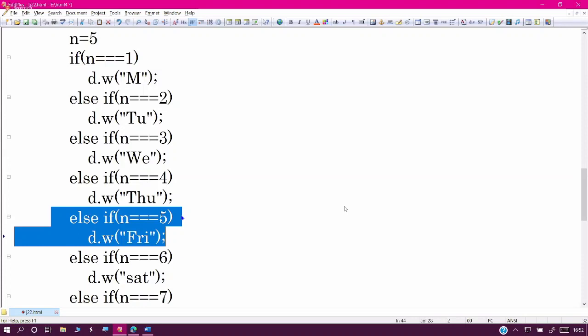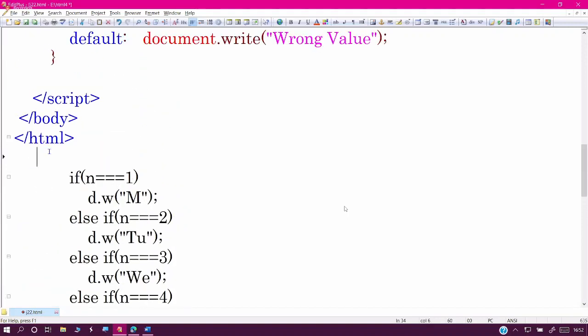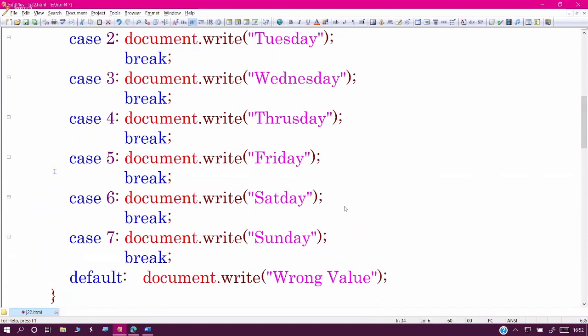If switch is also doing that, where is the difference between if and switch? How much time does if require? The same time is required for the switch case also. That's a waste. So switch never performs case by case checking, sir. It jumps to the corresponding value's case directly. For that, internally they follow some special mechanisms. Then only you save time.